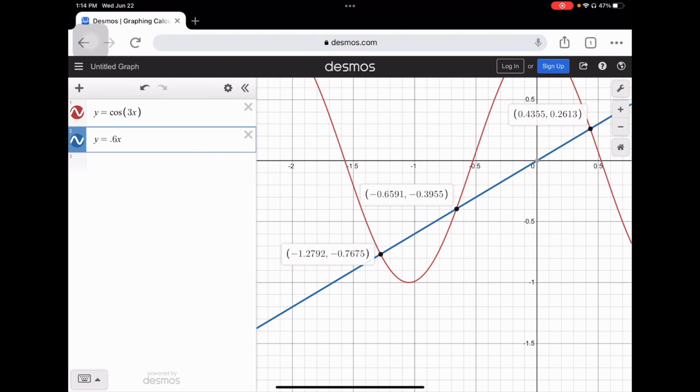You can do this on a Texas Instruments calculator. You have to use the intersect feature, and you have to tell the graph the left side and the right side of your x values of where you think the 0 lies. It's a little bit trickier. I think Desmos is a little bit more straightforward and easier to see, and you can just touch right on the graph and the zeros show up. That's it for this section.